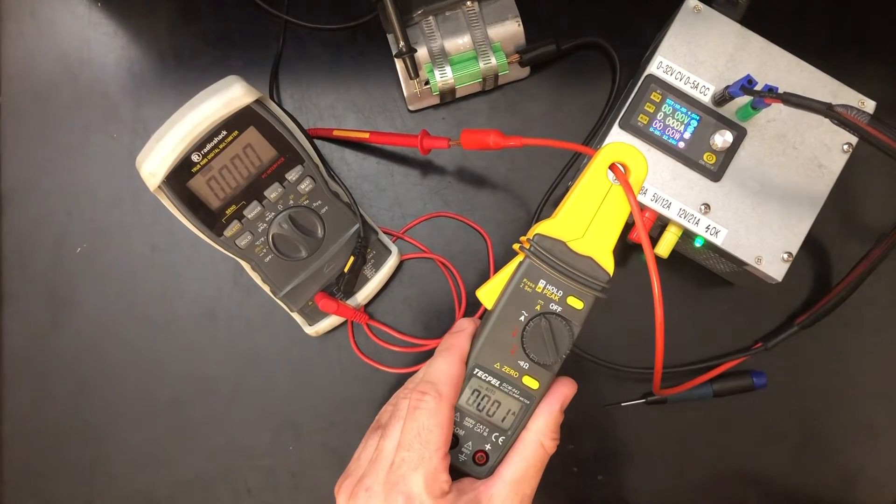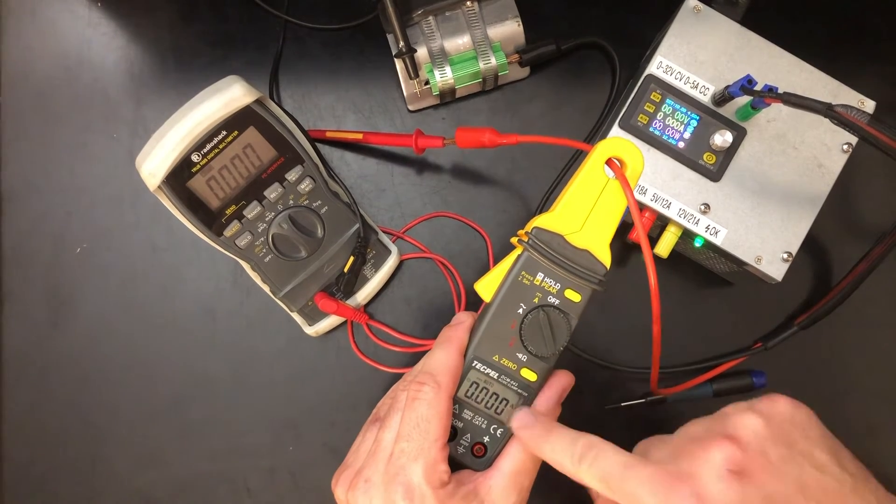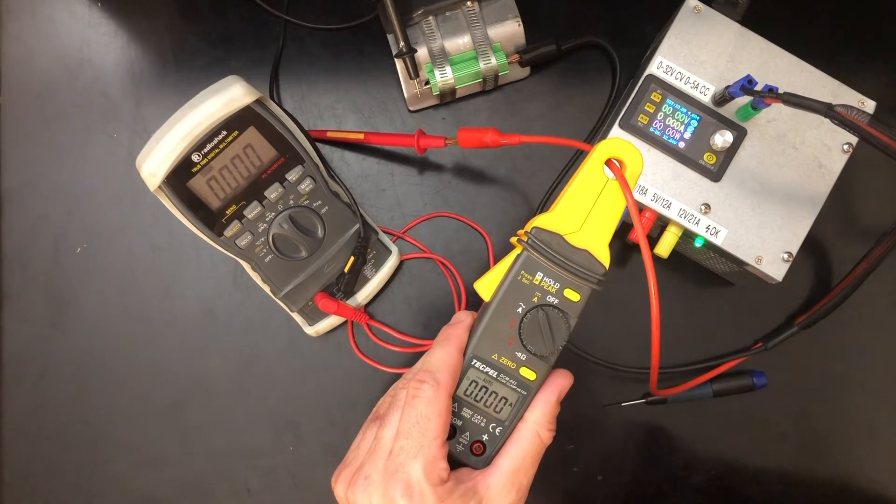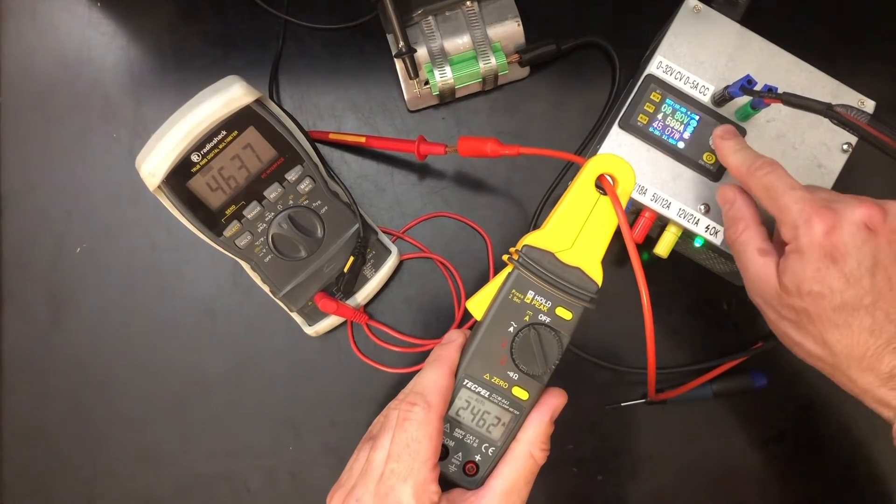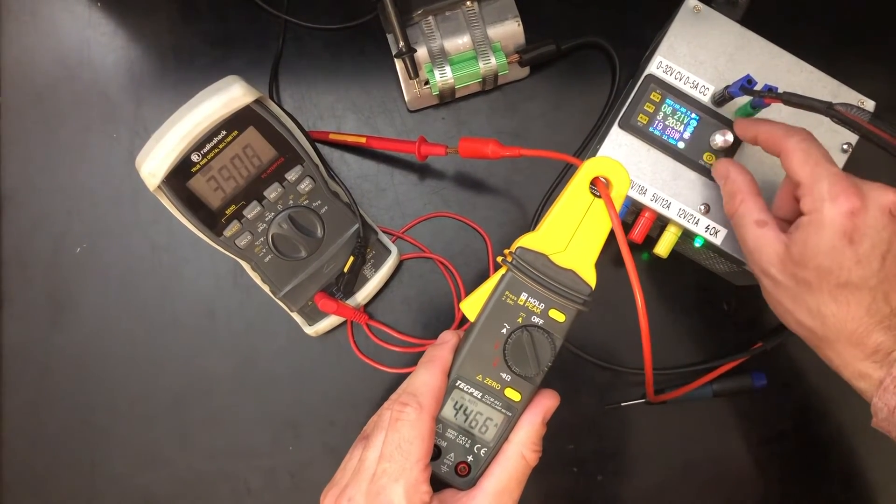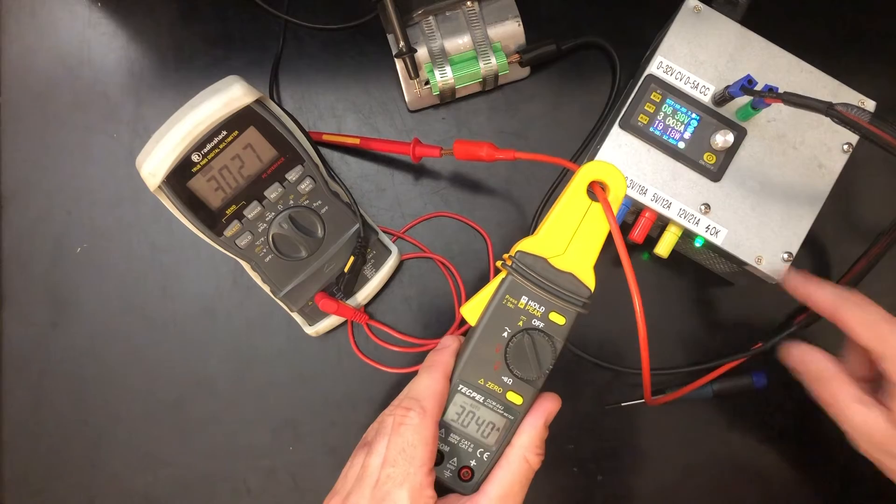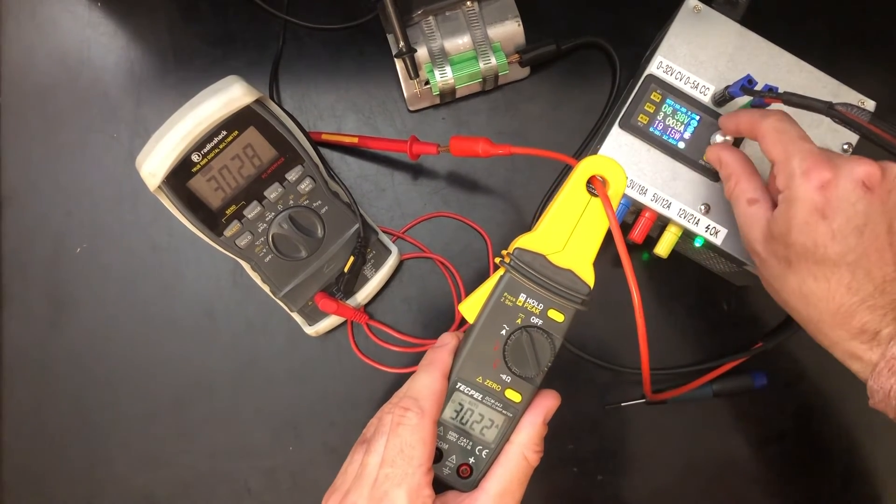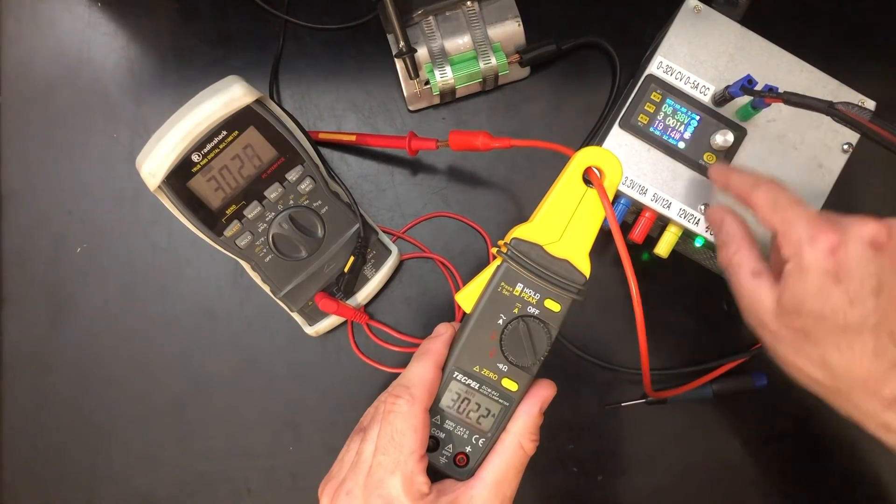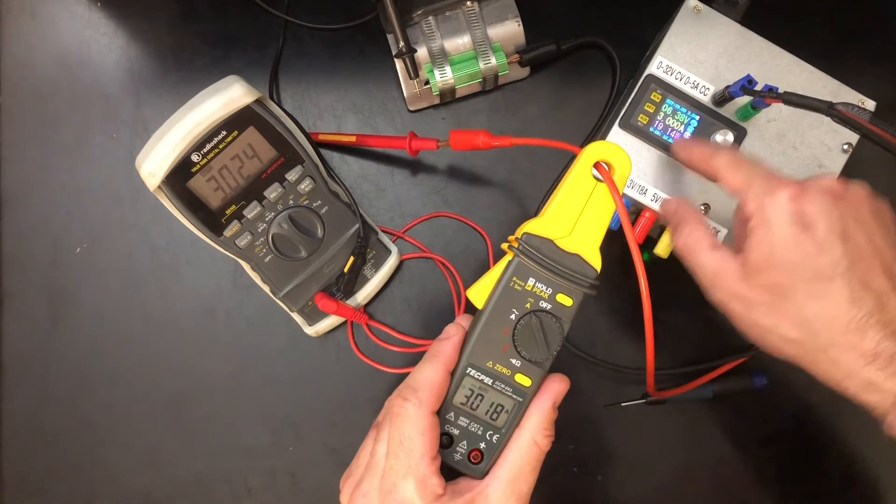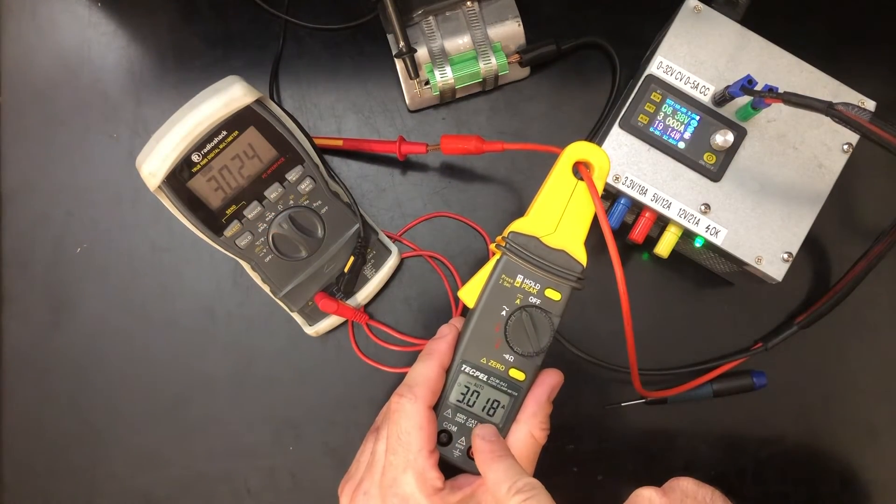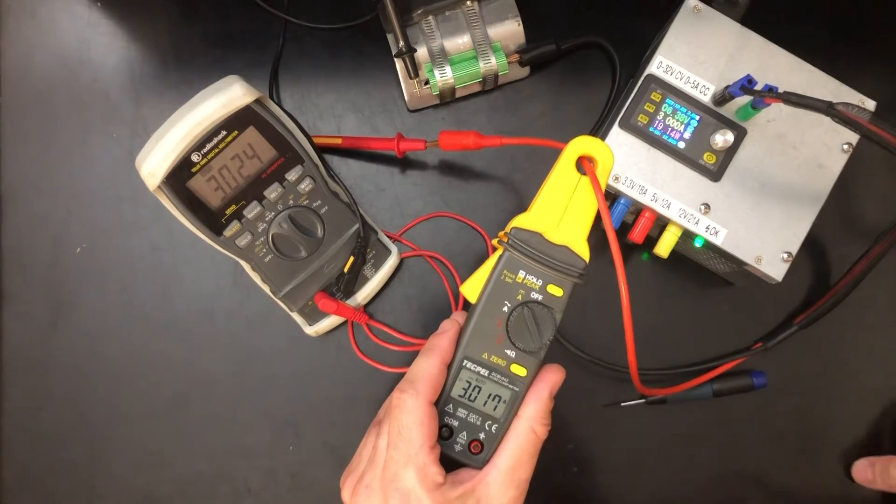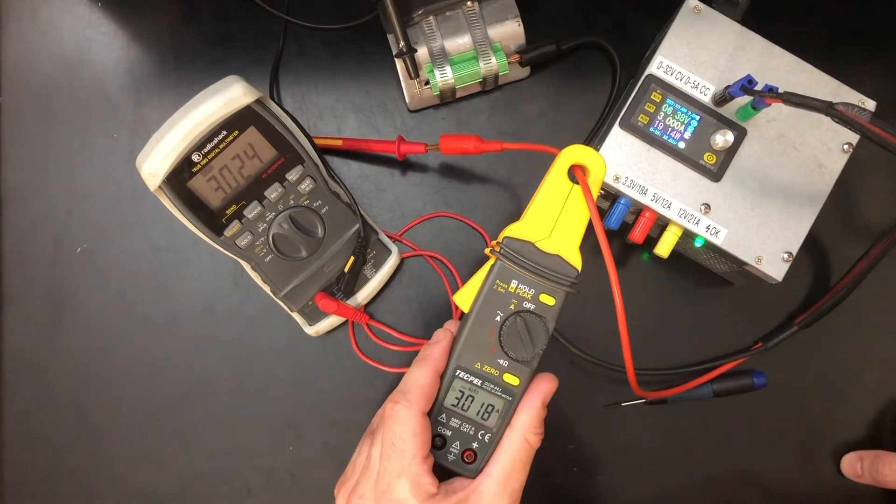So now I've basically got a clamp meter that's set up to go all the way to zero, and there really is no current flowing through it, and up to the current that is measuring, calibrated to be correct right around the center of the range. Here I'm setting it to 3 amps just as a sanity check. We'll go exactly 3 on this meter. That's 3.02 over here, and 3.018 on the clamp meter. We're just right in the middle of those two readings.